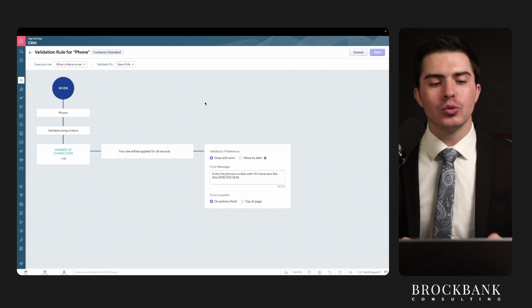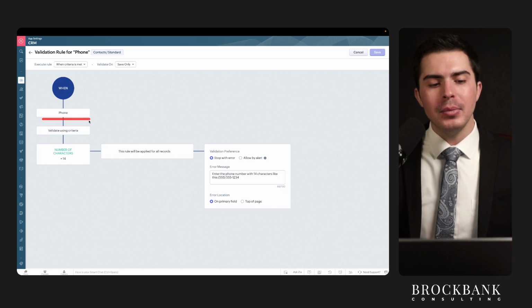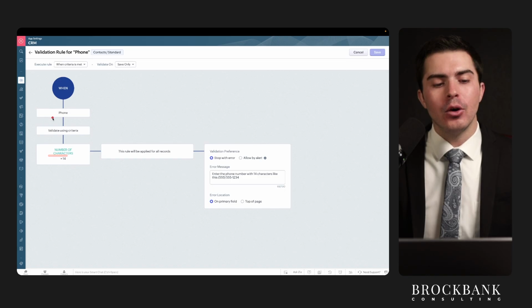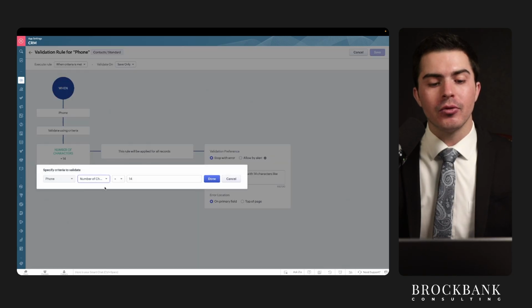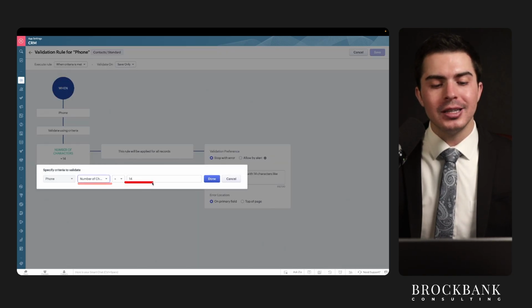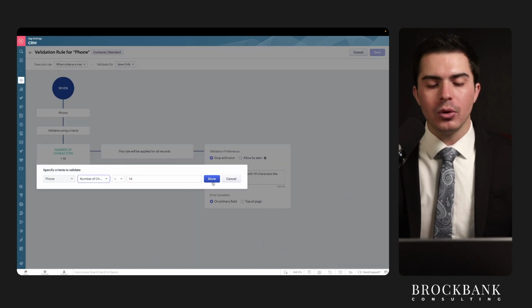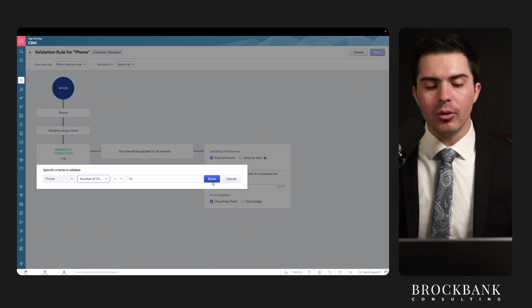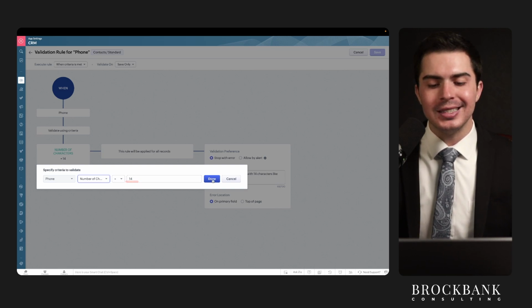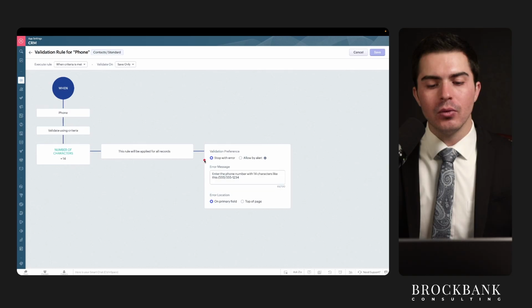With this validation rule, you can see that when people fill out the phone number field, we're going to validate using criteria. We could also use a function if we wanted to get fancy, but we're going to keep it simple for now. I can say the number of characters needs to be 14. You may think, well, there are way more or way fewer characters than that for a phone number, well, including the parentheses, the dashes, and things like that. And spaces, we just want to limit it to 14. So it needs to equal 14, or in other words, we want it in a format such as this.